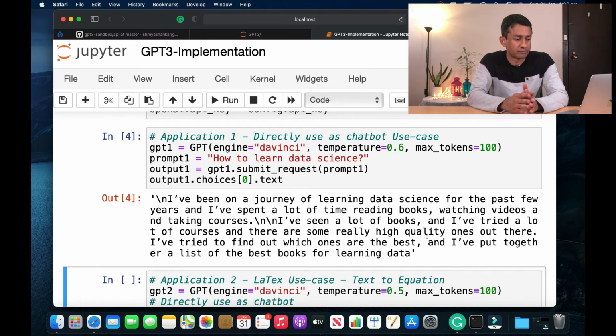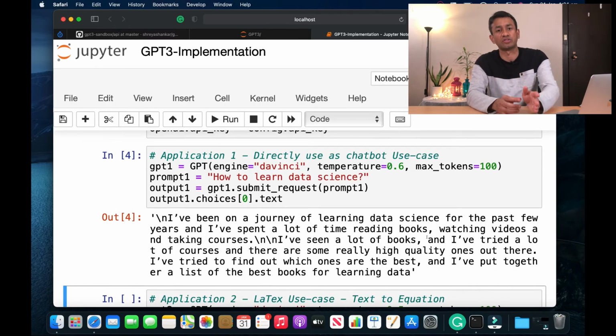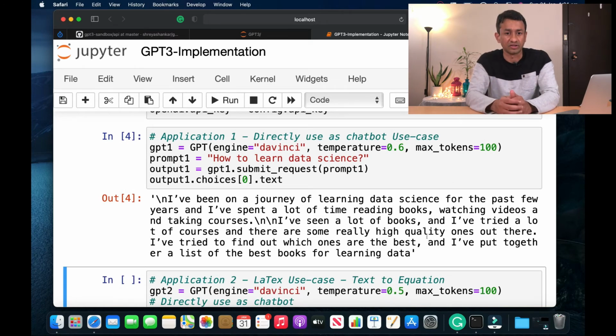So since we haven't trained the model, we are just using the model as it is. Whatever question we put forward, the model tries to come up with the best response for that particular question. So if we train the model with some known data set, for example, a set of questions and a set of known answers, if you pass that as an input, the output of the model would be much better. So we will be seeing that as well.